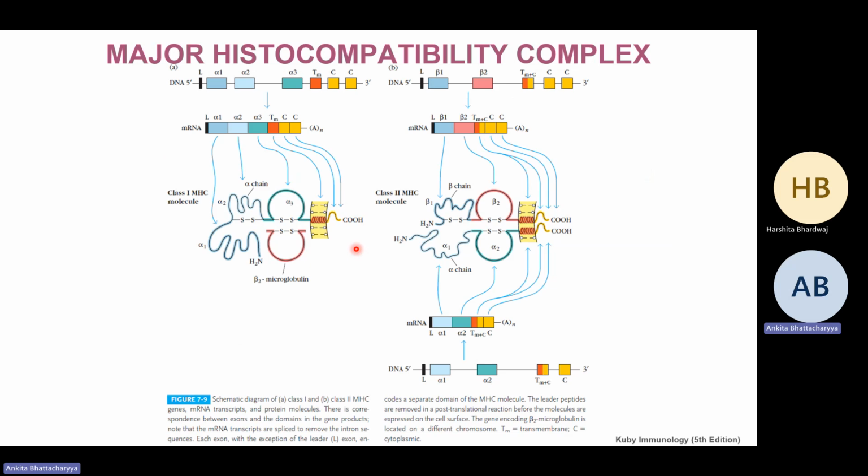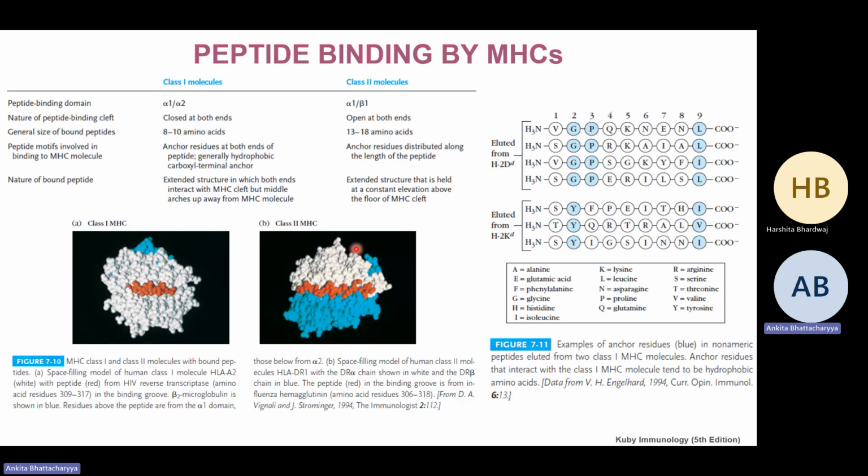Not even a gene segment rearrangement, but rather just the schematic representation of what exactly happens with respect to MHC class 1 or class 2 is what we saw here. Then we compared the working mechanism, or the ability of peptide binding, by the MHCs, what exactly distinguishes them from each other, and what the nature of these molecules is as well.